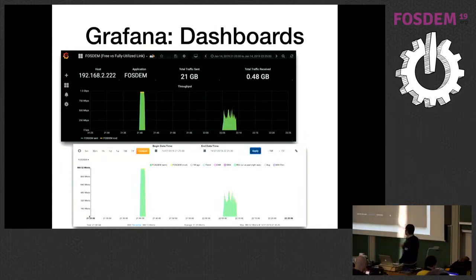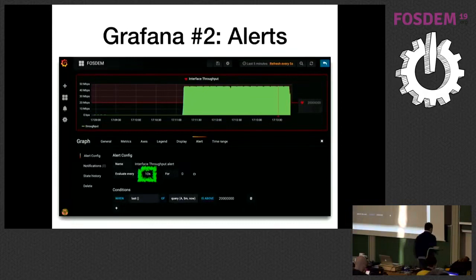The other interesting thing that you can do with Grafana is alerting, which now you can bring down to a 10 second resolution. This means that you can evaluate a condition every 10 seconds. So you can set an easy threshold.